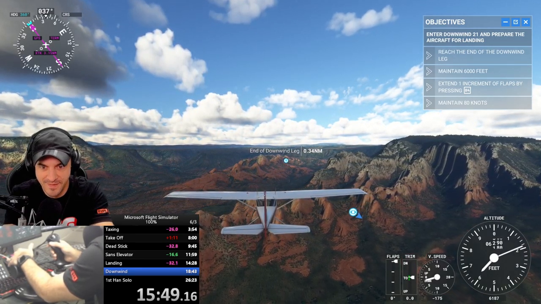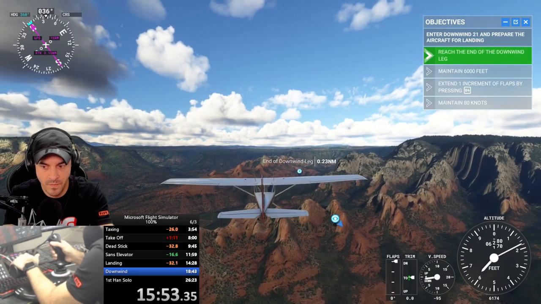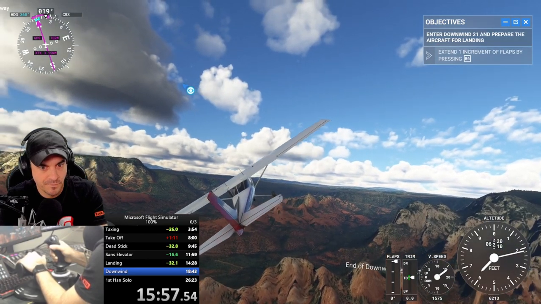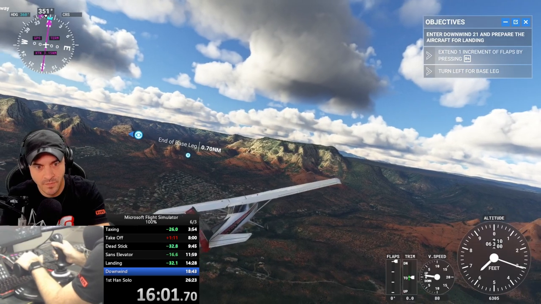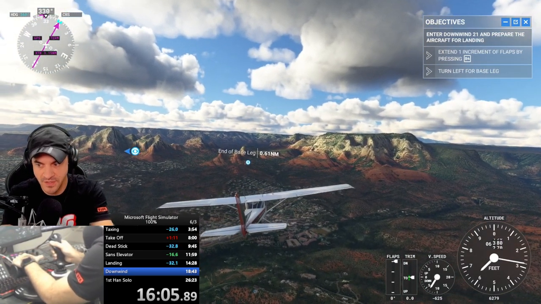Here we go. Okay. Turn left onto the base leg. There we go, base leg. All your base, settle hodl. Well, only 0.5 New Mexico's. We're good.